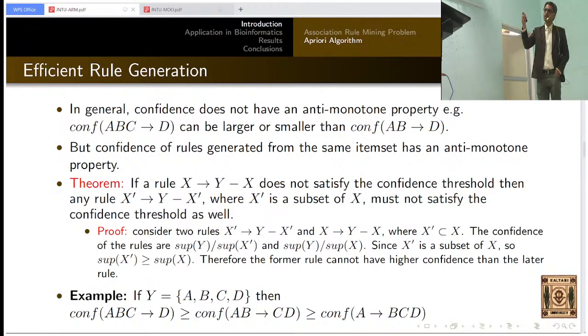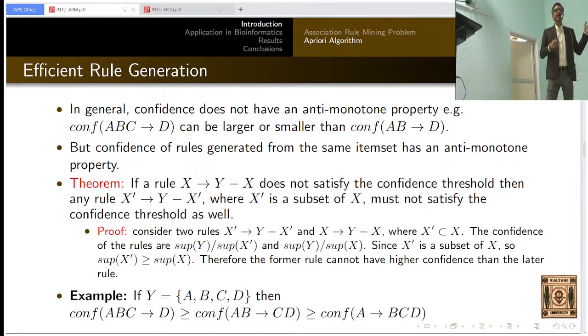You have to tell it without computing the confidence. You know that support of ABC will be less than or equal to support of AB. That is obvious, the anti-monotone property. Support of ABC is less than or equal to support of AB, agree? Support of bread, milk, butter is less than or equal to support of bread, milk, which is less than or equal to support of bread, right? So just like that I can tell without computing their support.